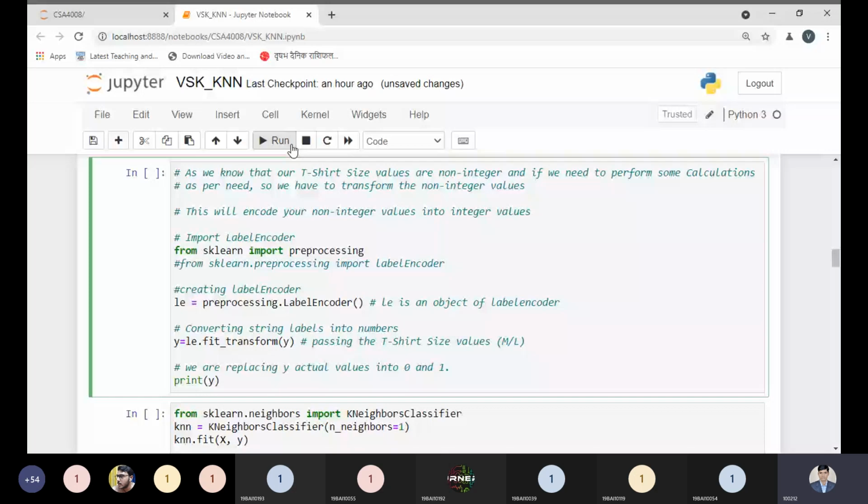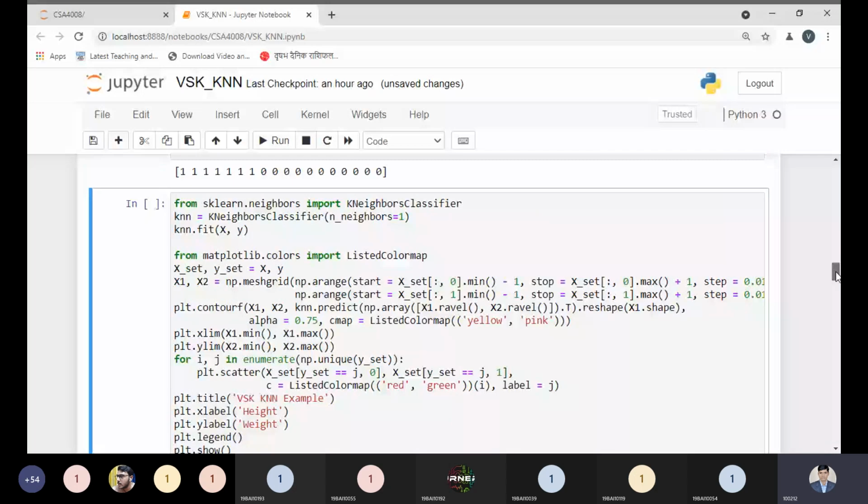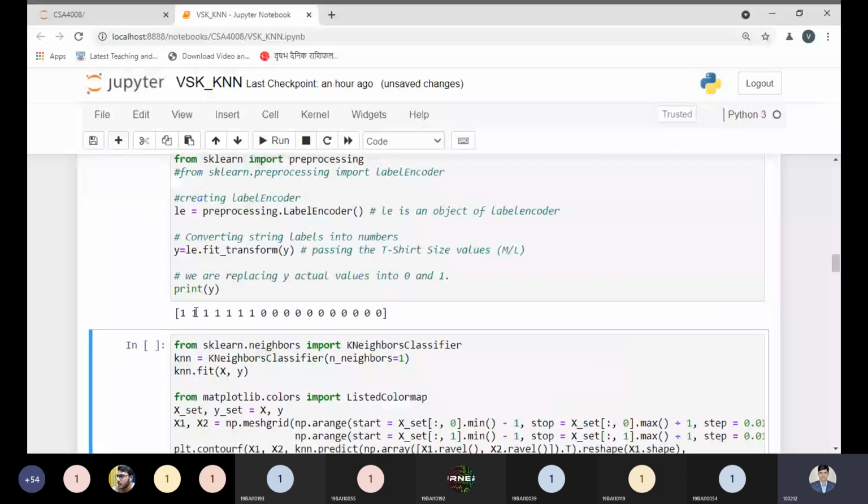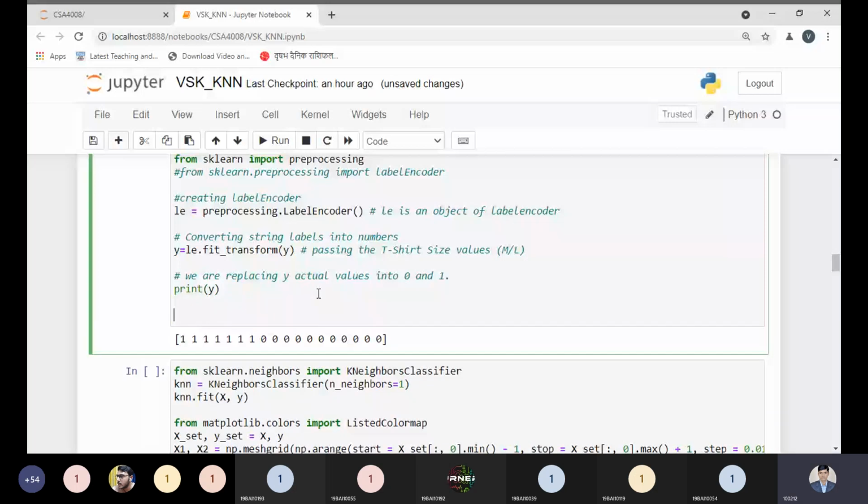After executing this code, you can understand that the first 7 values belong to M and are transformed into 1 only, and the next values belong to L, so they are transformed to 0. What you can observe over here is that it displays your information in the form of 1, which means M, and 0, which means L. So we have transformed it.